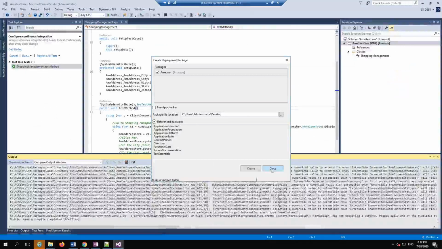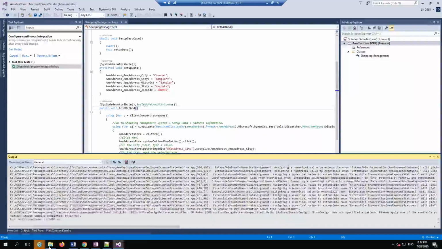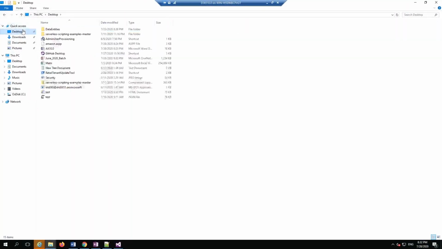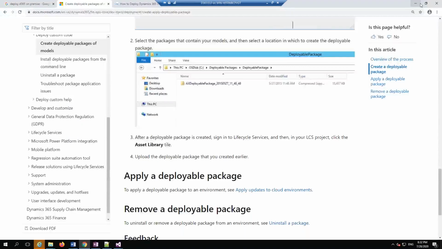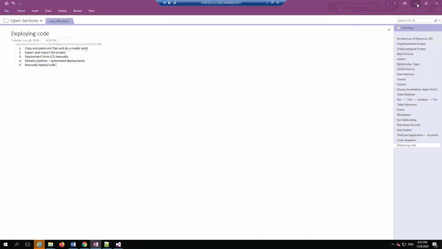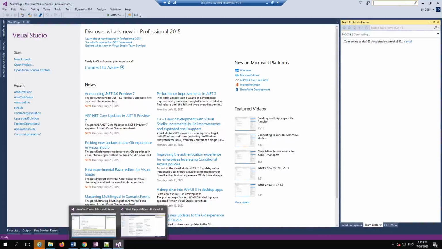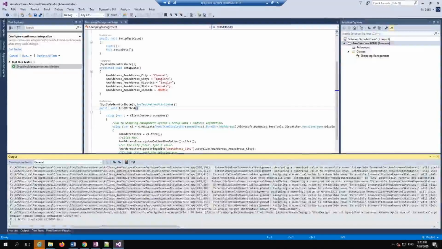Let's see whether it has generated or not. It has generated on the desktop. Let me go to the desktop and see whether it has generated the package or not. You can see, where is this deployable package? One second. Did it give any errors? No, I think. One second.